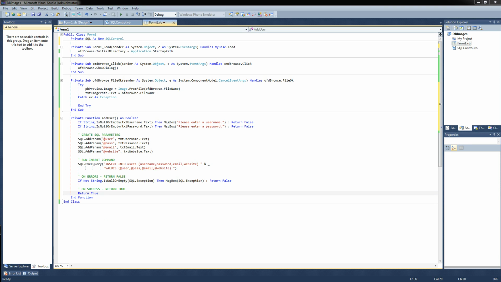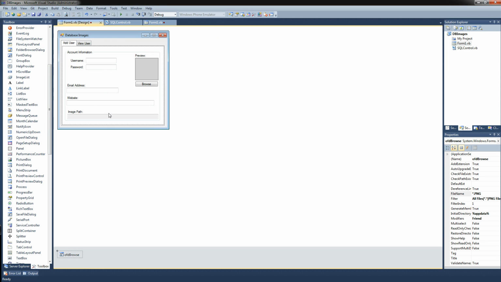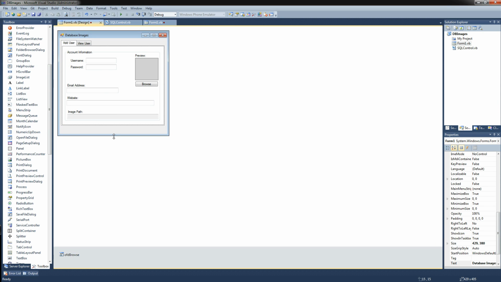Okay. Next up. Now we need a way to actually test this sub and see if it functions properly. One thing I did forget to do here is actually add an upload button, or a save button. Either way, stretch this down just a little bit so I can add a button to it.